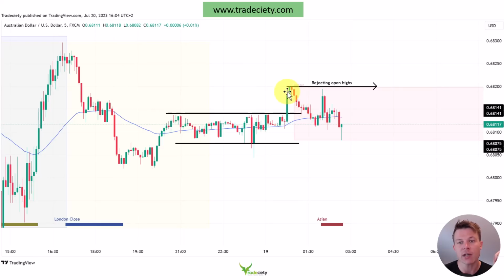The initial breakout here that happened pre-Asian session was not continued. The market moved lower, then shot higher, but it rejected the opening highs. The market was not able to take out the open highs of the Asian session, and then we see more selling here to the downside. This is not enough of a signal to short just yet, but this is a clear sign that we are, for now at least, seeing more weakness here, and we don't see a lot of strength early on.